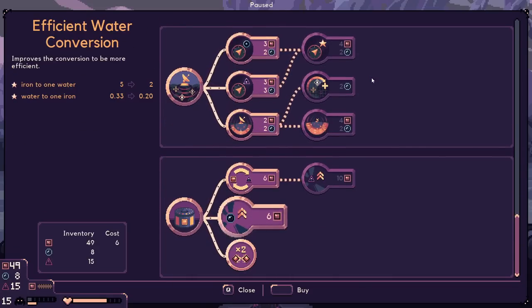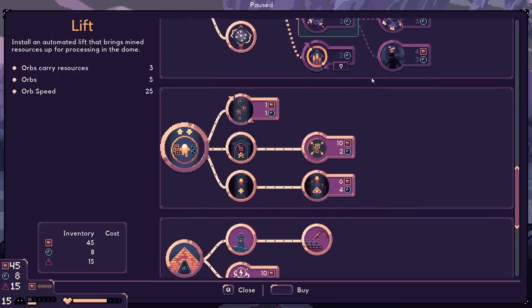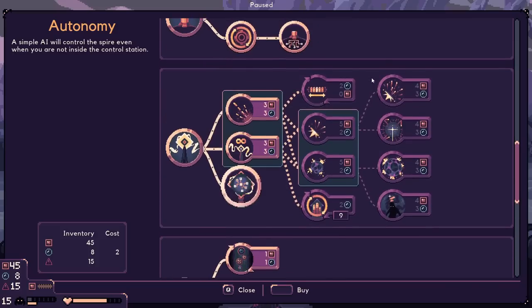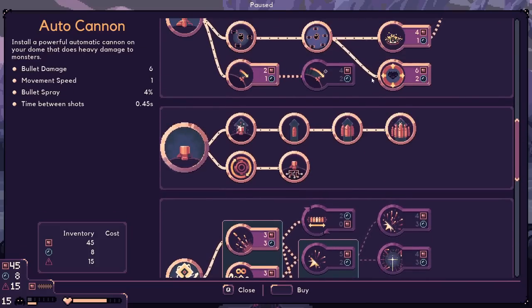6 for water betterness. You know what? 6 for water betterness. Yes. Maybe I'm going to start creating some water. The lift could use one more of these. But honestly, we have 8 water right now, and I need to be very careful with how I spend it.